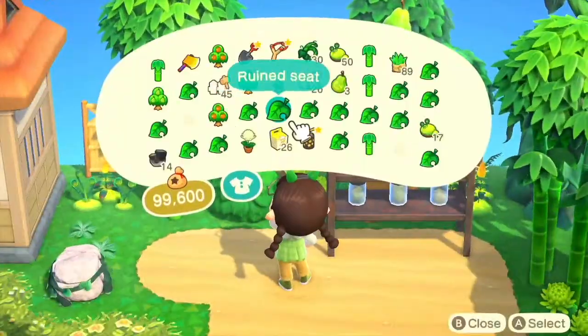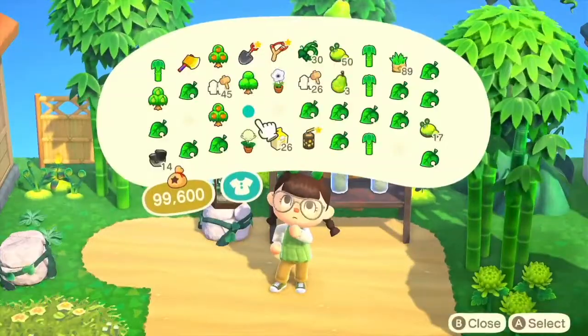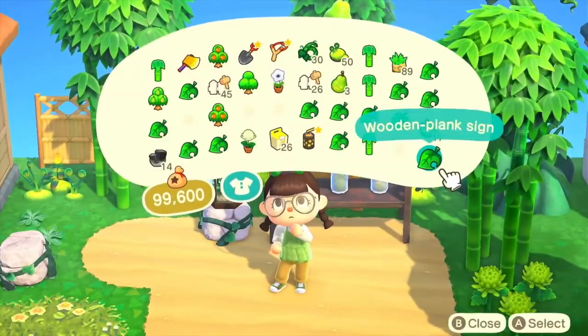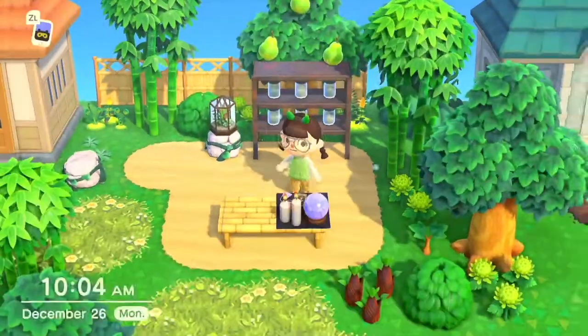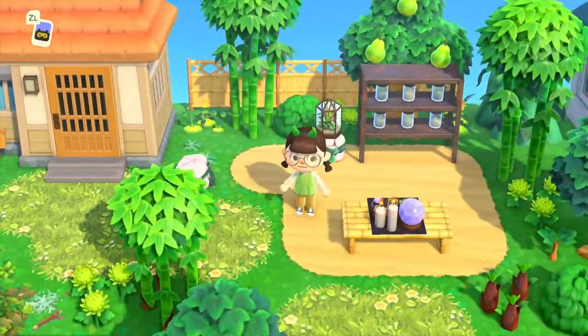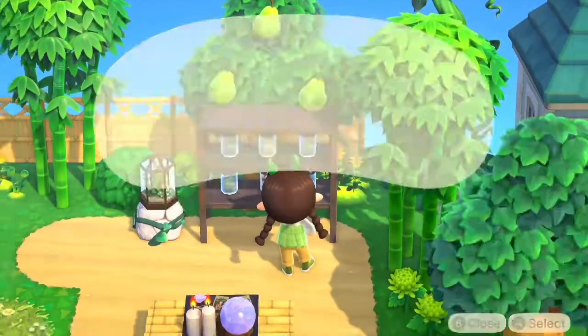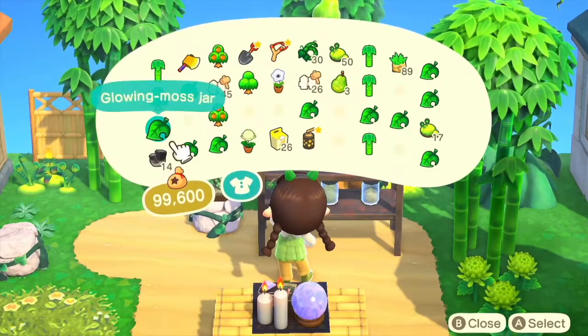Like I said, I think she's like a crystal girly, which I love. So I crafted a bunch of this glowing moss stuff, and I decided to make her a little witchy table area. I'm not the biggest fan of it, so I want feedback, and I say that a little later too, so I apologize. I don't hate it, I just feel like it's missing something.